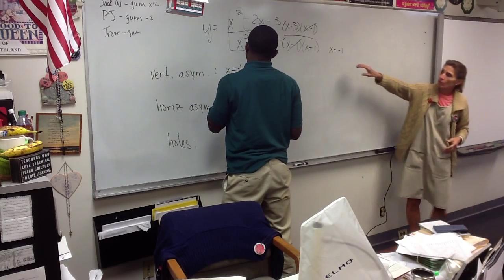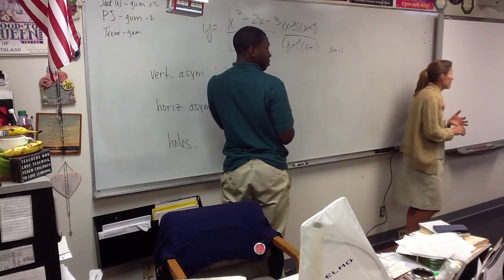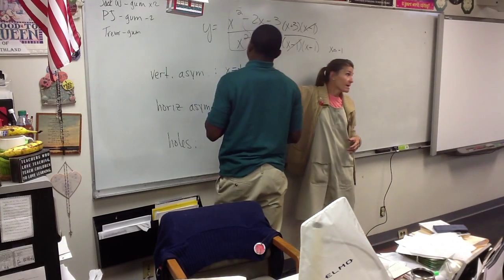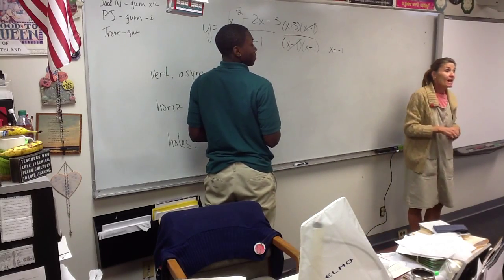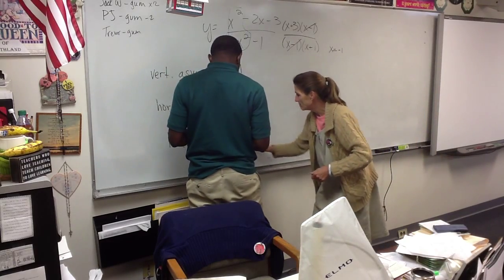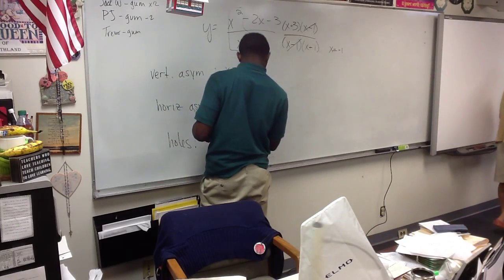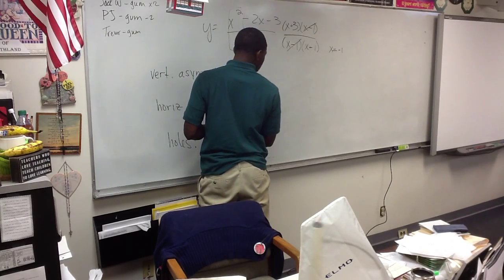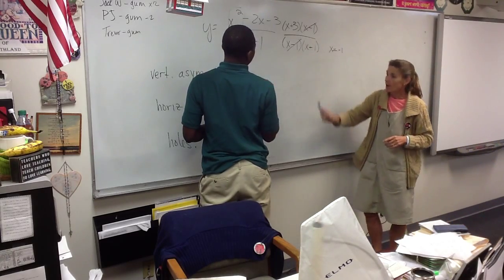Then we're going to guide him through. He says he has a vertical asymptote at -1. Would you agree with that? Yep, because it makes the denominator 0. He said he has a horizontal asymptote at 1. See how he circled those? Yeah, x squared over x squared. Perfect. Now, the hole is a point, okay? And the x coordinate of the point comes from the factor that you cancel. So what x value did you cancel out? 1. So it would be 1.